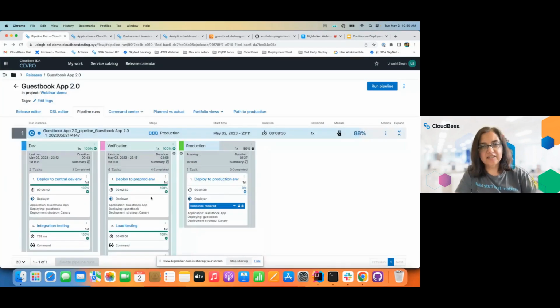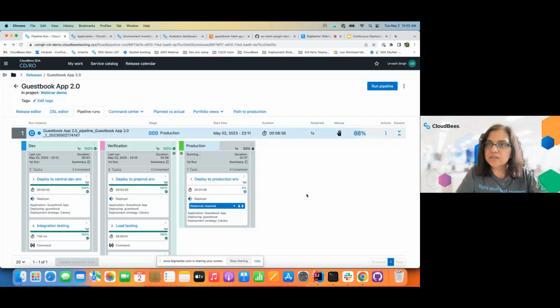So for our production environment, we decided that at this point we want somebody to come in and make sure that the canary rollout that's happened in production is really good to be rolled out to our entire user base. So we've set up the rollout to pause for somebody to come in, do a manual verification, and proceed with the rollout.